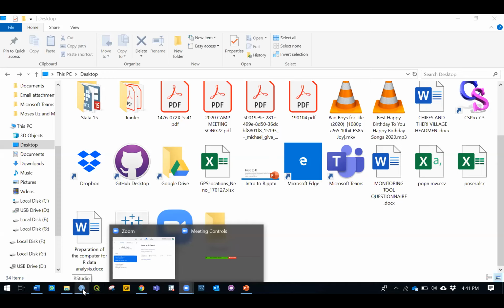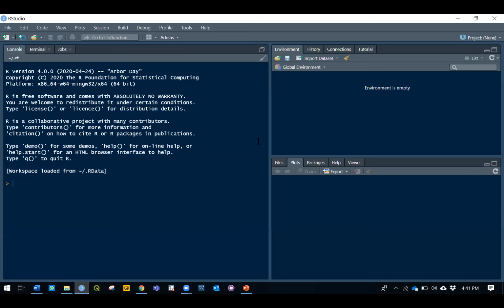So once you do that, I hope you are able to see my RStudio open. Now, we will need to set our working directory, meaning everything that we will be working on should be in a specific folder where we can manage things together. For example, if I want to get data which is in Excel format, I just take that Excel sheet and put it in my folder. Then I'll be able to import it into R with just a simple code.